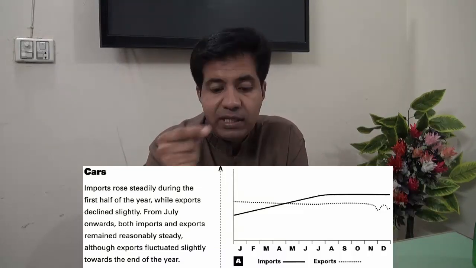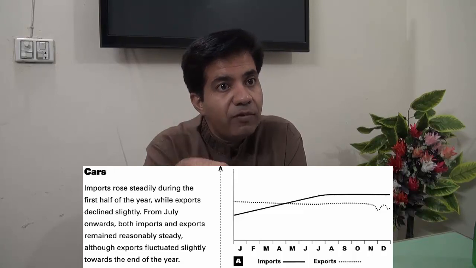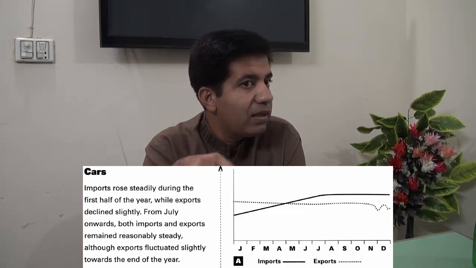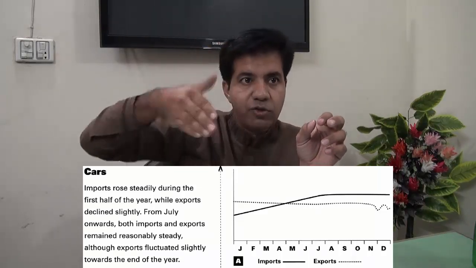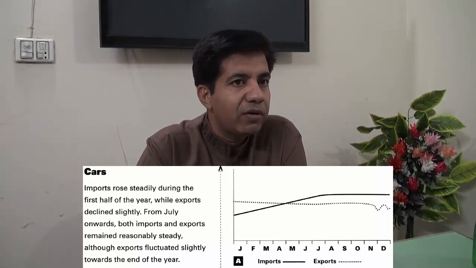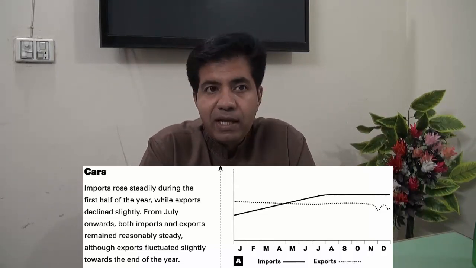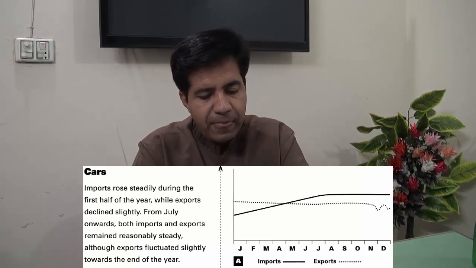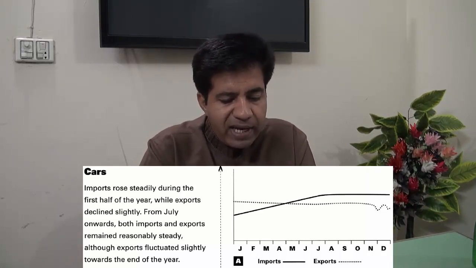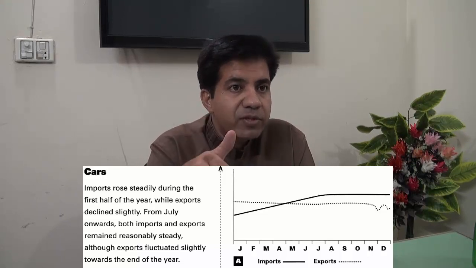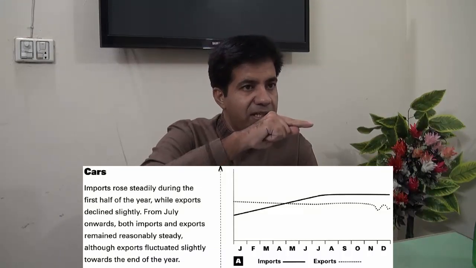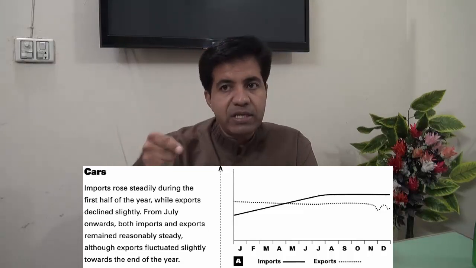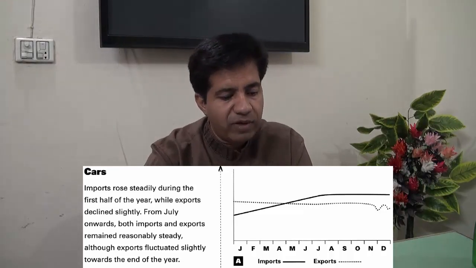And remember one thing, this line graph can be converted into a bar chart as well. It can be converted if you just draw the bars and it will become a bar chart, okay? So from a bar chart we can make the line graph and from a line graph we can make the bar chart. Now let's see. On the y-axis they have not given any values. So we'll only see whether the trend is increasing or decreasing or fluctuating or whatever.